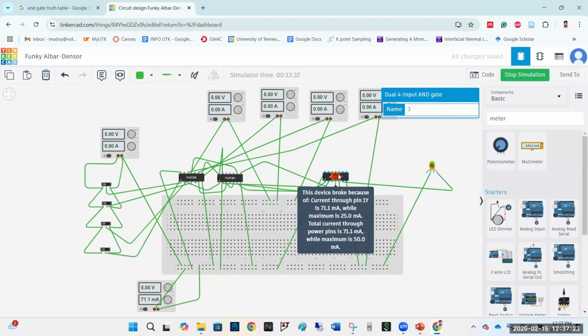These ICs are not very expensive, but for other, very expensive chips, you cannot afford to run like this. So for that, we have to simulate the circuit, check the current levels, and see if the IC will burn or not. That's why simulation is important before making the actual circuit.